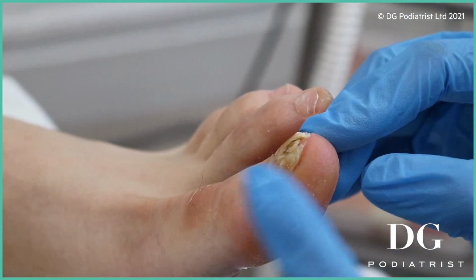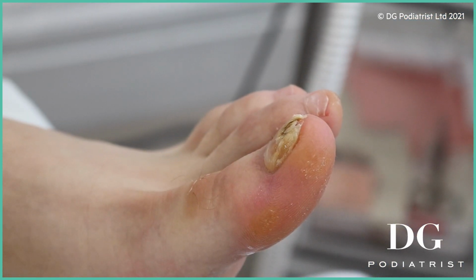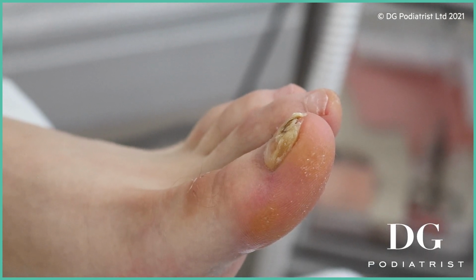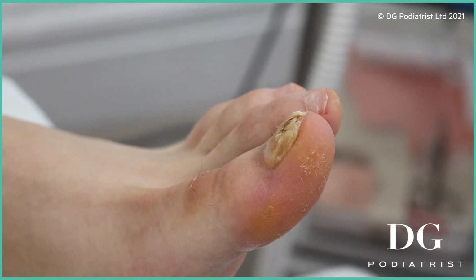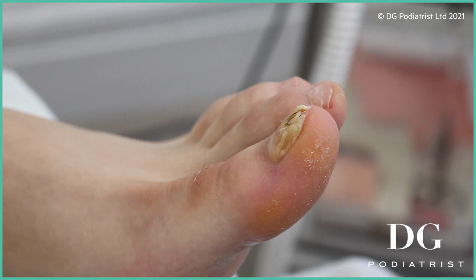So tell me a little bit more about how long this has been going on. When did it first start? So I think it started during my teenage years, playing football quite religiously. And there was just a lot of impact with that, of course, and a lot of stepping on toes, etc. Yeah. And I think just gradually it's got a bit worse. And I think I left it untreated for a while. So I think it's time to give it some attention, I guess. I'd say, right? Yeah, for sure.